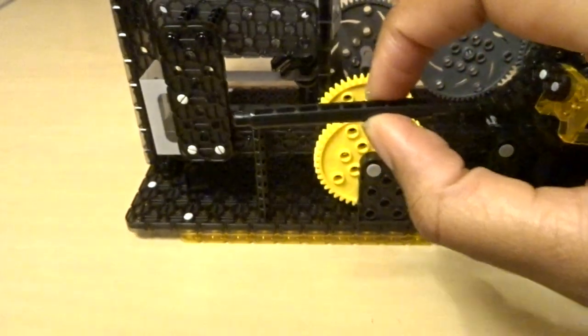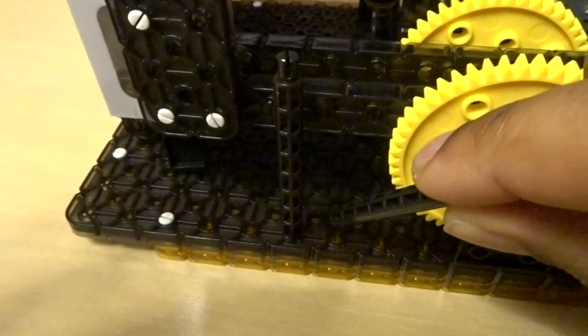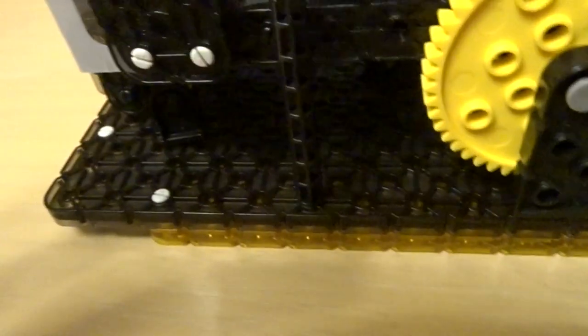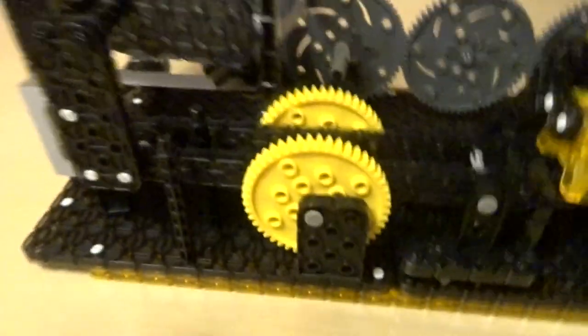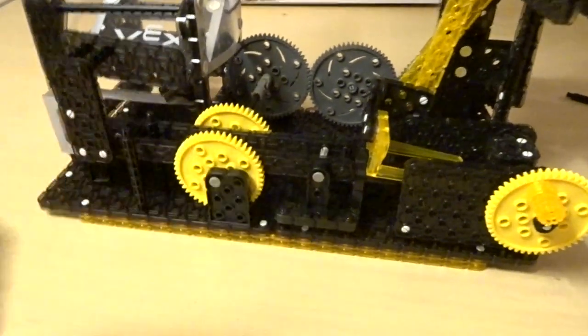And now this second standoff has to go, if this is the 6th hole, to the half and then up 2. So this is 6, this is 6.5, and this is up 2. So it'll sit right here in the middle of the structure. Now, when you put the balls in the chute, they won't fall off the side and they won't fall off when going down the middle ramp.